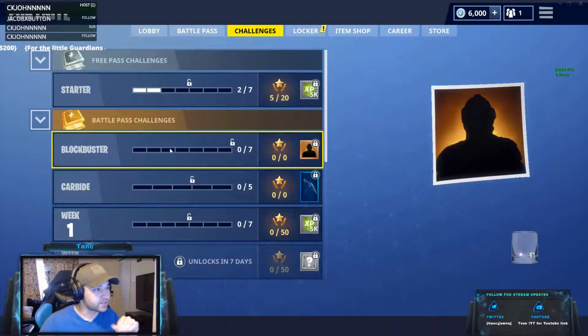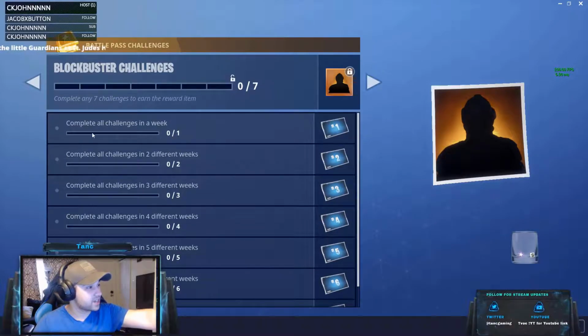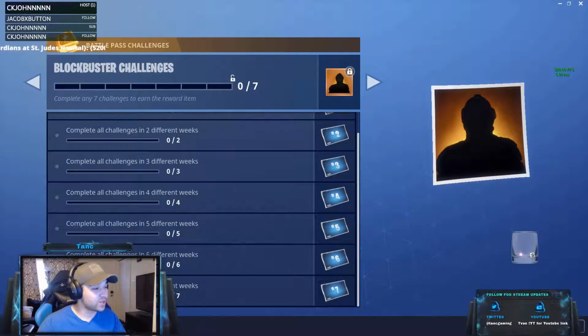Now, this is where it's starting to get cool for the Battle Pass challenges. So, we got a mystery character that we can't see. And if you read and you're looking, complete all challenges in 1 week. Complete all challenges in 2 different weeks. It goes all the way up to 7. You're gonna need to complete all the weekly challenges that come out from the Battle Pass in 7 different weeks to be able to unlock everything here, and I think that's really interesting.